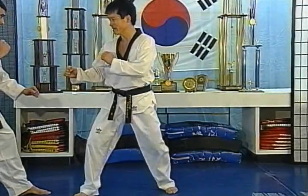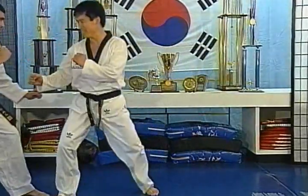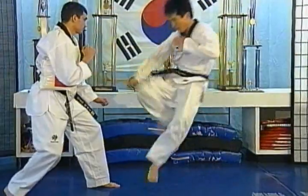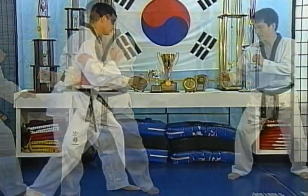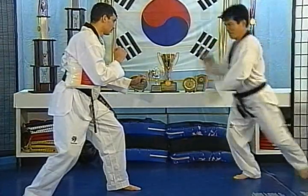The best target for this technique is the stomach area. So as soon as your opponent reveals the target area and has his arms up in a boxing position, hop right in. Remember, once you're determined to go in, don't back up.